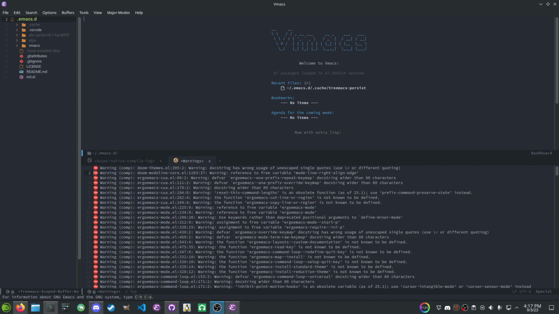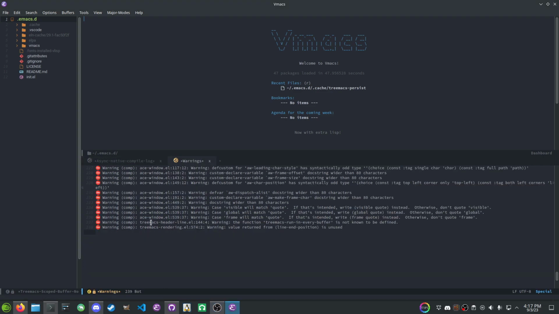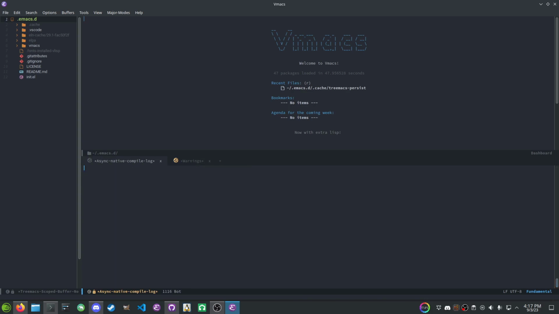And I just adjusted a window rule, or a splitting rule, I guess, for tabs to have this open up like it was VS Code, basically. You can see it's all compiling, and it'll just keep hopping over to the warnings tab. Still taking a bit. It's going to compile quite a bit.